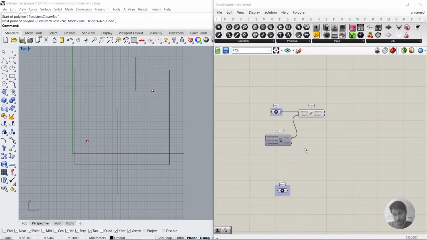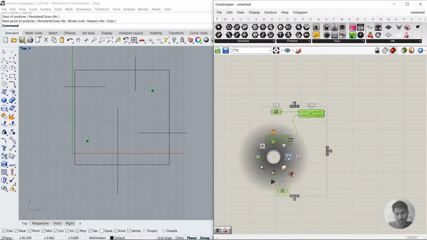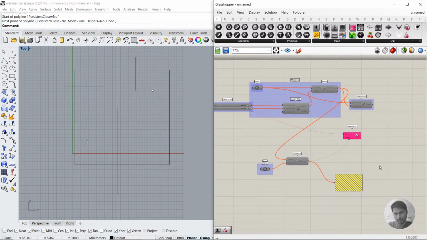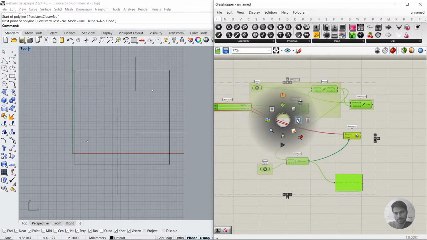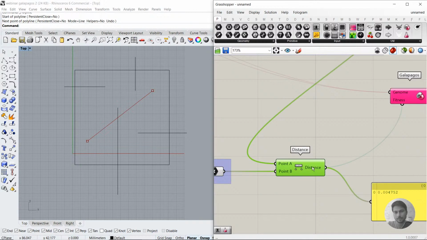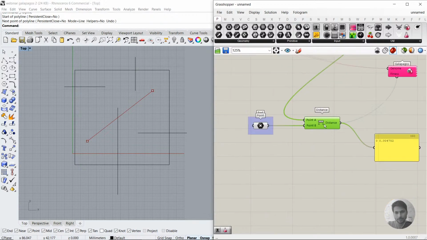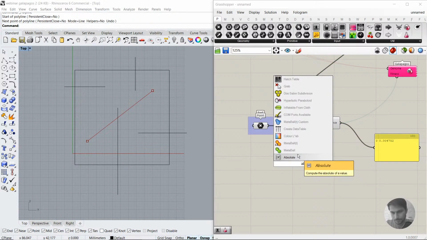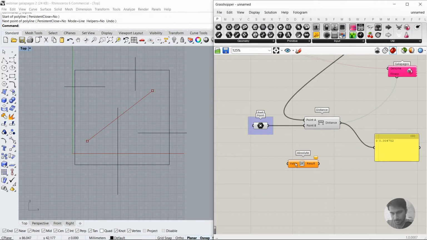Is there any way to get a specific value in a range like this? Okay, good question. So I'm going to abandon a bit just a second and go back to this example. So you have to always think that the evolutionary algorithm will try to approach the distance. So let's say there is a component called absolute, I think.